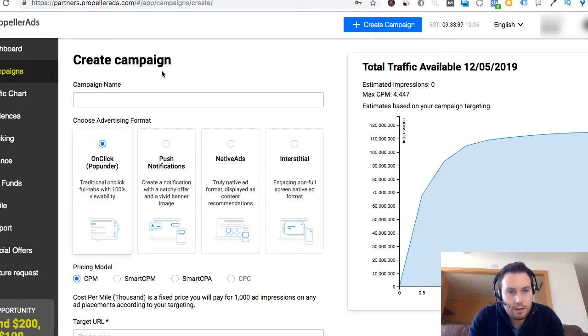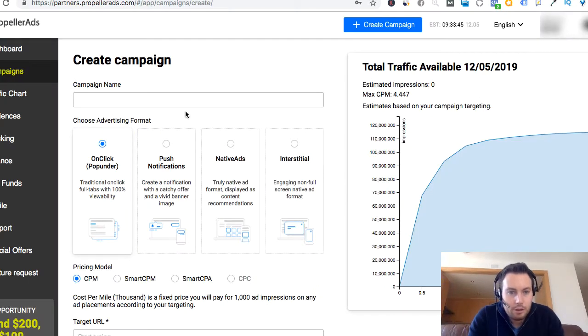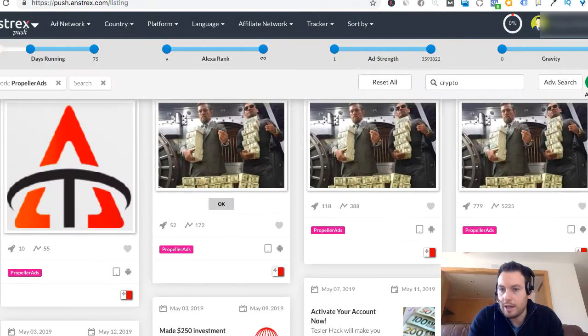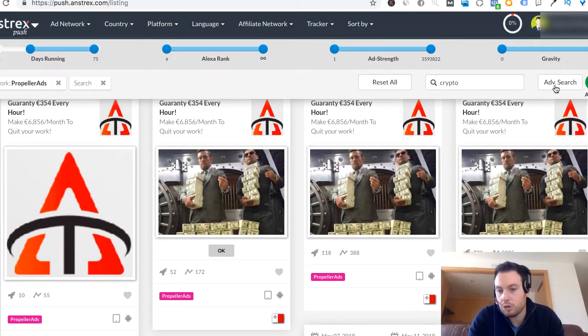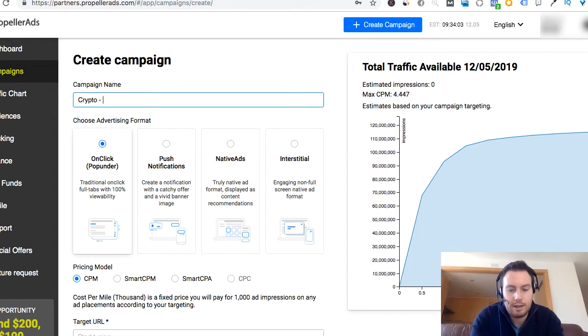Right, so when you get into Propeller Ads, as we saw back in the last screen, some of these listings are being pushed through Propeller Ads. So if you wanted to push this Bitcoin type offer, you can download the creative. You could create different versions of it, and what you do is you'll just name the campaign crypto, GB, say. So we're going to run this in the UK, so crypto GB Propeller, and then we'll just put in Max Bounty.